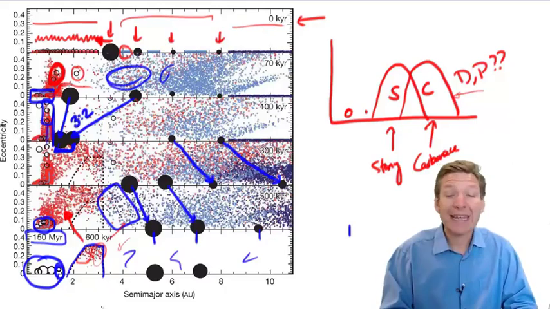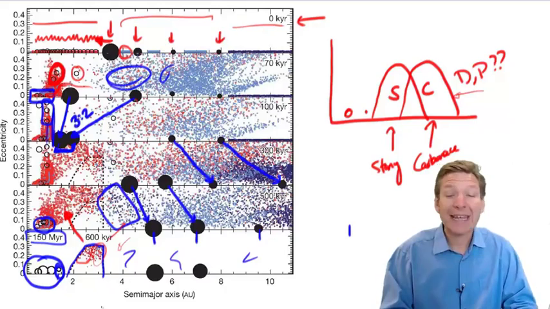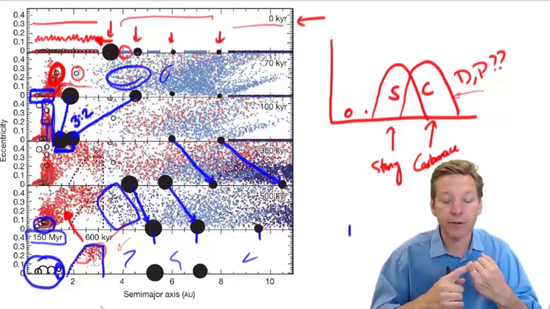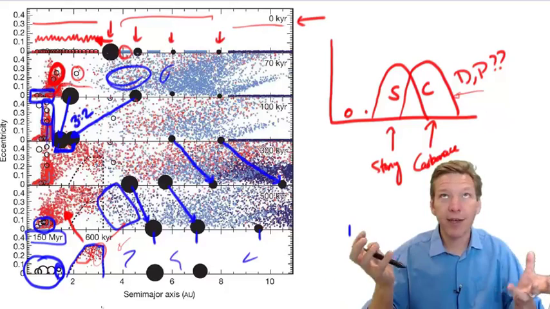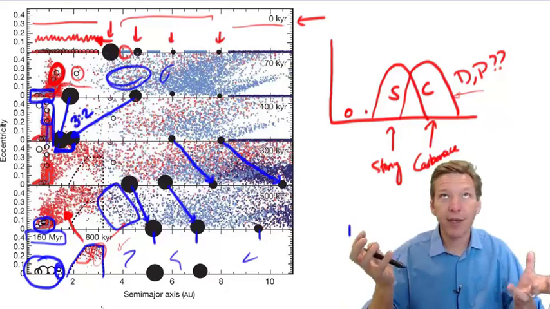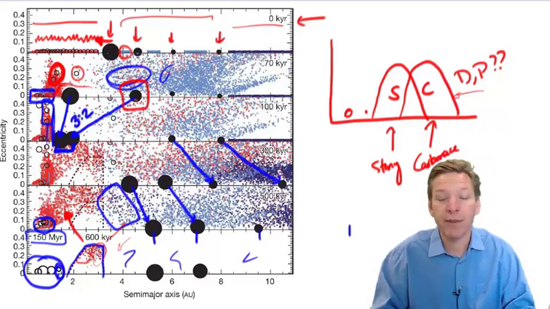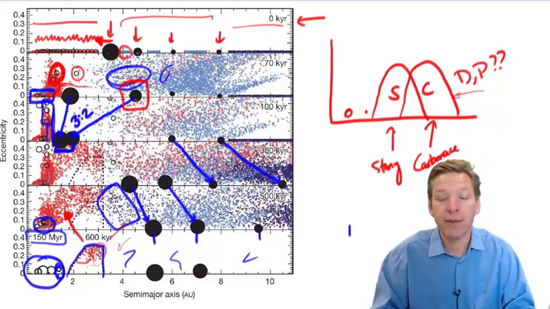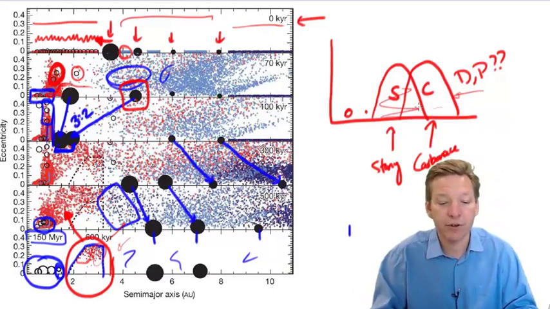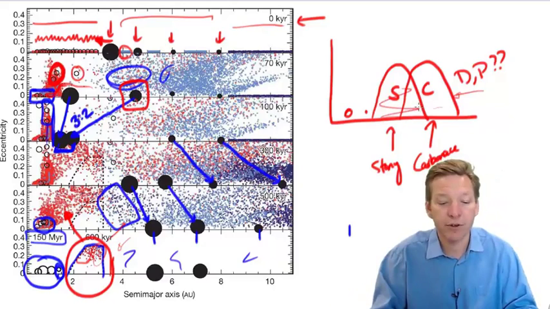So what does this tell us? This tells us that this process can explain the problem that we were trying to solve. We were trying to solve the problem of the small mass of Mars. We can do it by not invoking any horrendous process. It's just migration of planets that we know works, that we know happens in other planetary systems. And it solves another sort of philosophical problem, which was why did Jupiter not migrate? And the answer is it did migrate. It just migrated in and it migrated out again. And the inward is the standard inward, and the outward was because of Saturn coming up close to it and then letting it get driven back out again. The model also explains the asteroids and their locations and their compositions, sort of, and certainly how those compositions are graded. So I'd have to say it's a very successful model.